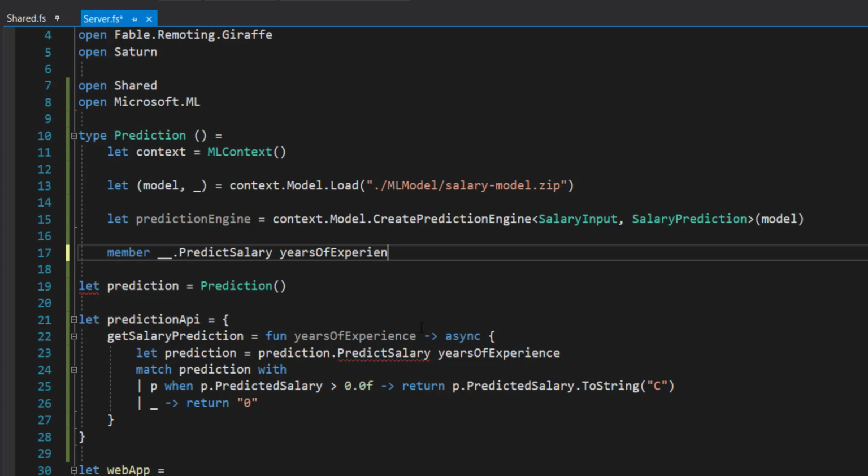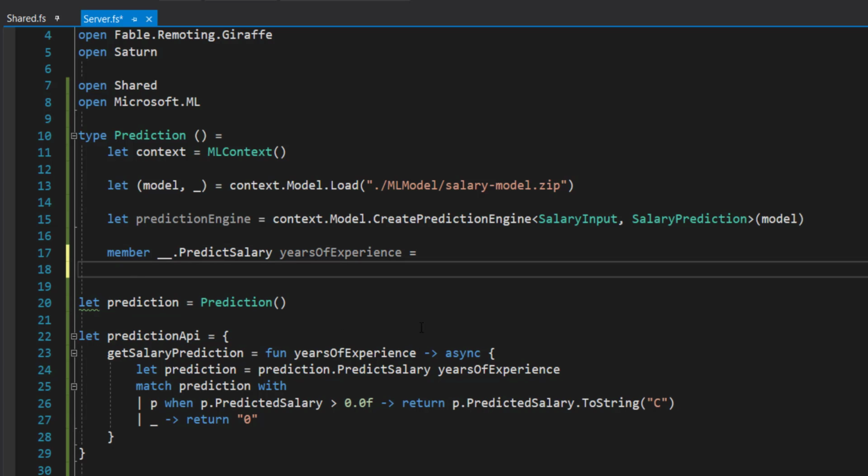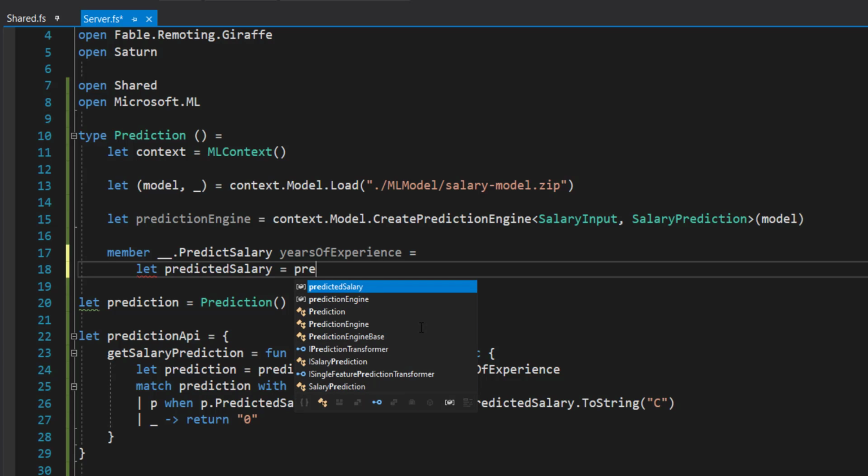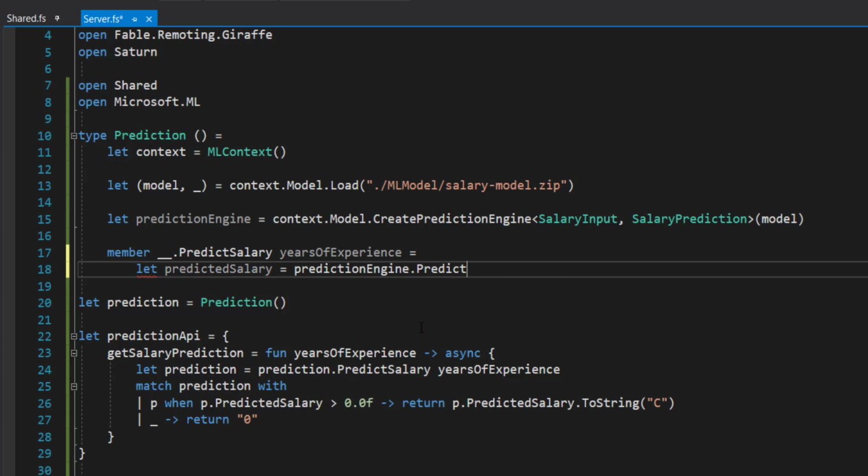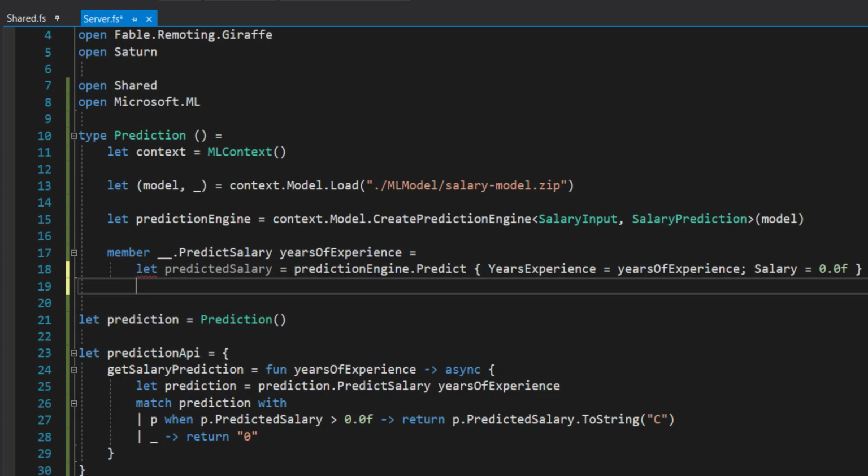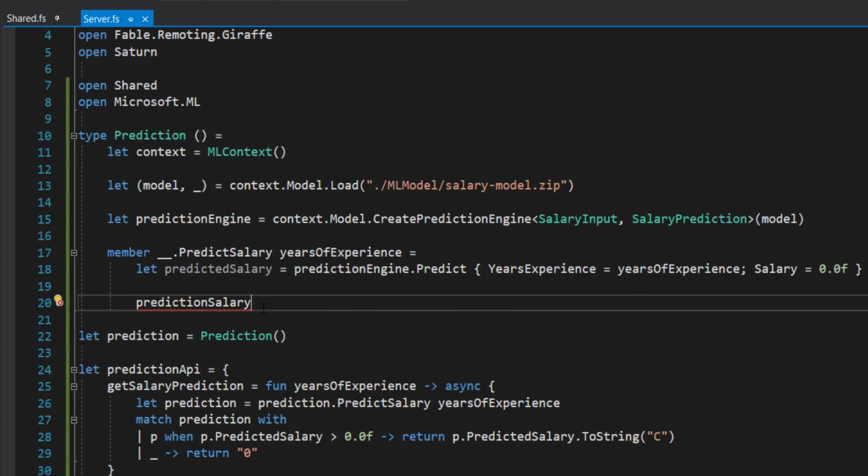Years of experience will be the parameter to it, and then let predicted salary, so we use the prediction engine, that predict, and we'll pass in a type here. So we'll bring in years of experience as years of experience, pass that in, then we'll just set salary to 0, and then return the predicted salary.